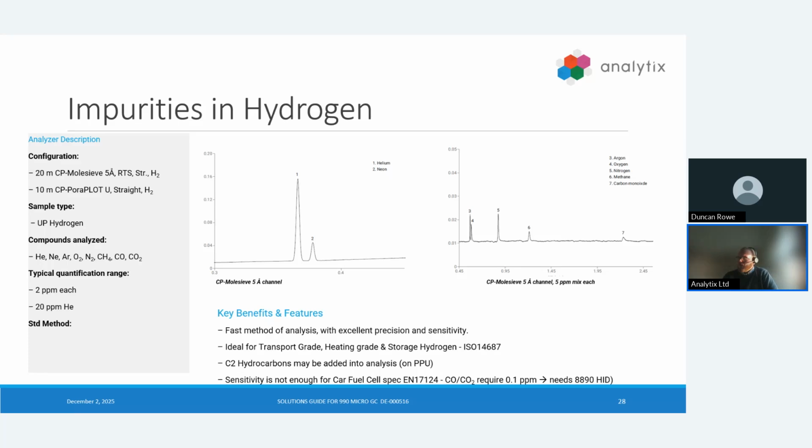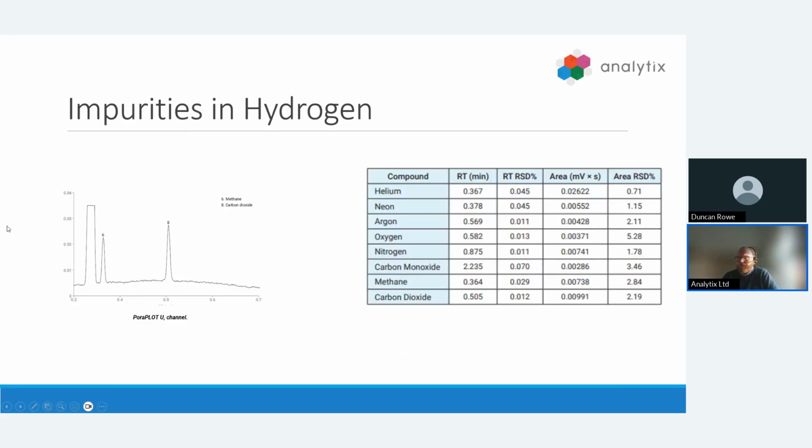And just on this mole sieve chromatograph, I just want to draw your attention to the methane peak here compared to here on the poroplot U. This response is much higher on the poroplot U than in the mole sieve column. So the quantitative analysis is suggested in the poroplot U here together with the carbon dioxide.